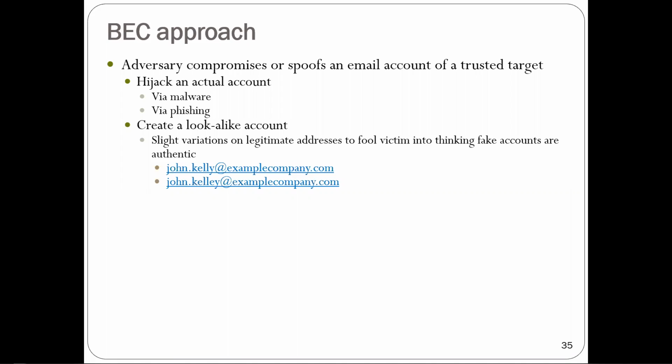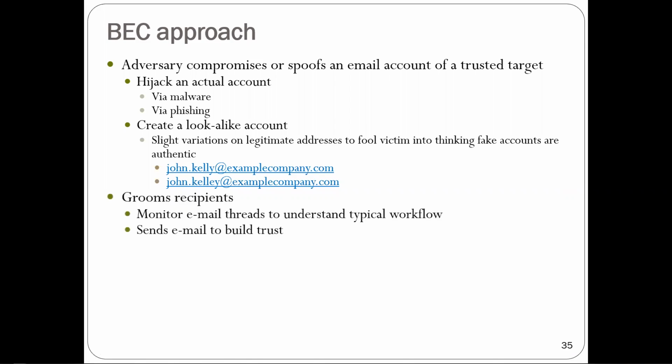The other option is for the adversary to create a lookalike account and then to trick people into believing it's the real account that you trust. And then you get different kinds of access that way. So for example, if you have an email address that looks like this, then maybe you can create a lookalike account that's not legitimate, that you trick the victim into communicating with.